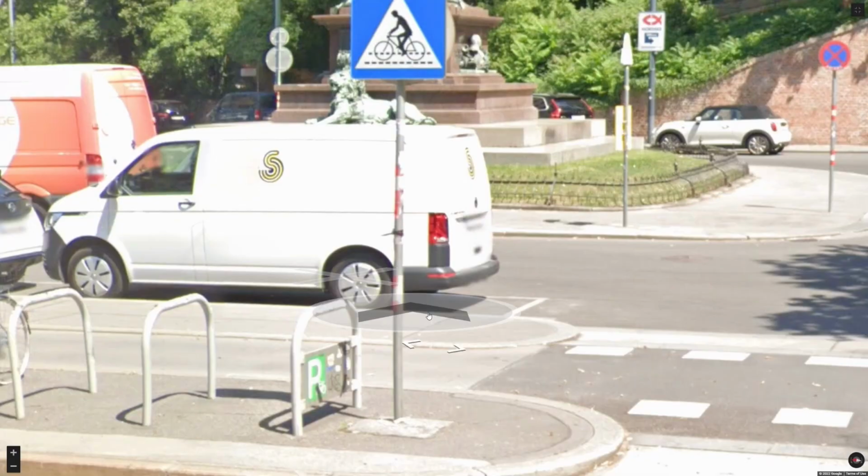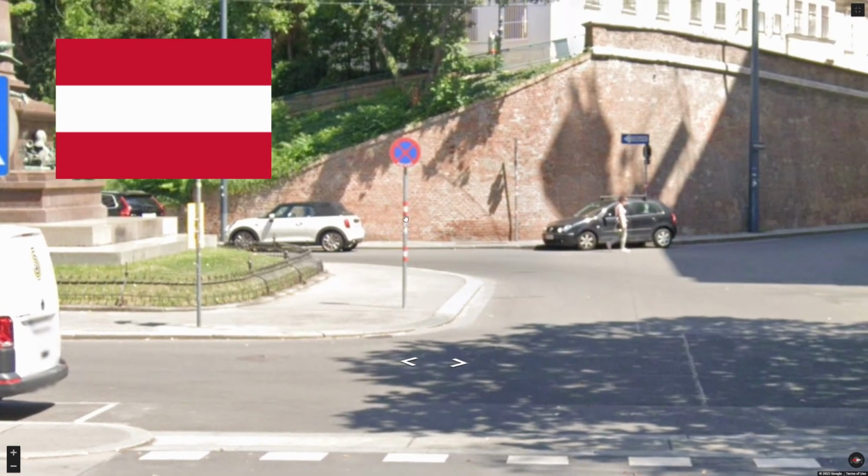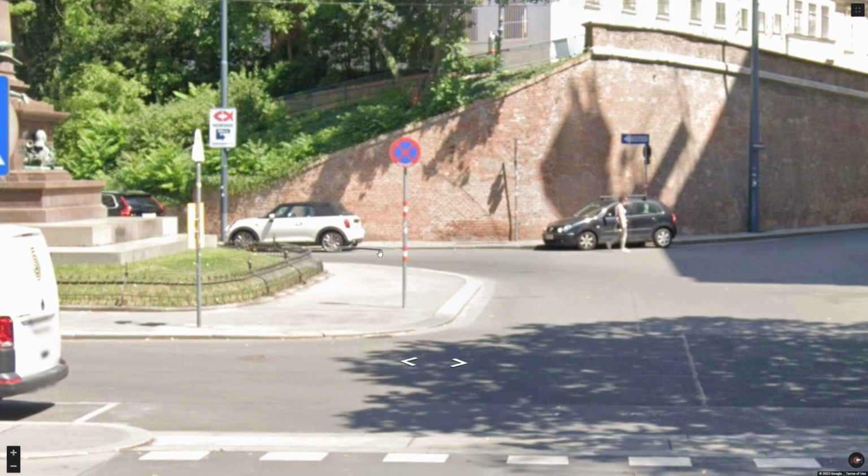Also in Austria, you're gonna have these reflectors that kind of resemble the Austrian flag on signs. See it here, see it over there, and these are on pretty much all the signs. It's just like these two red strips with a white strip in the middle. These are found in Austria.